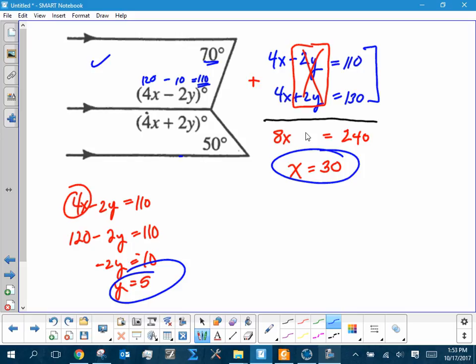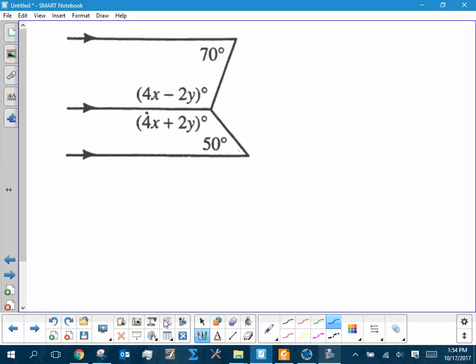If I would have gone through here, it maybe got y to be negative 5. Maybe I messed up my division, okay? And I put negative 5 in there, so this would have been positive 10, okay? So it gives me 130 there, and that would give me 70 plus 130 is 200, not the 180 that I thought I should have, right? So because I plugged back in, it tells me something in my algebra was wrong. I want to go back through my algebra and reevaluate, kind of pan through it and make sure I can see where I might have made my mistake.